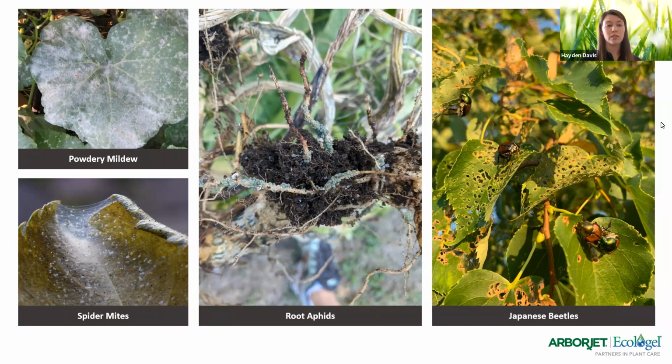The next one below it is very bad spider mite damage. Spider mites are a little tricky because they can affect your plant before you even see them. So it's always best to scout your plants by looking at them every day if possible. But if you're running a bigger location or a bigger growing area, you don't really have time to look at each individual plant. This one is very severe, but at first spider mite damage might just appear as yellow or brown spots on the leaves of the plant.